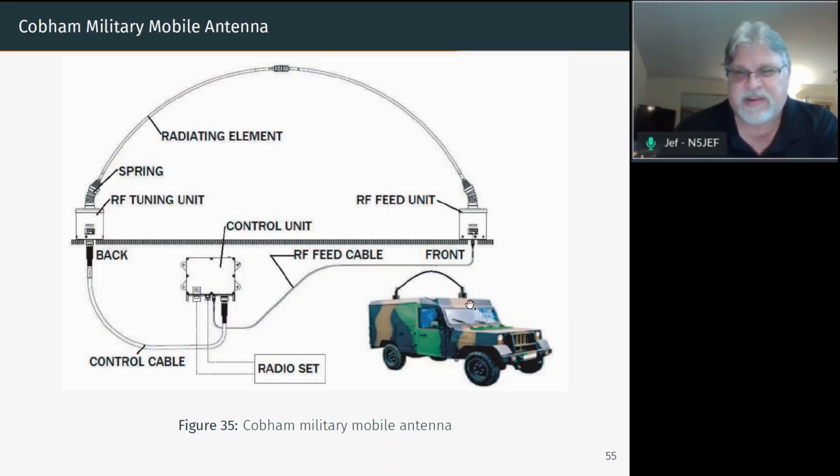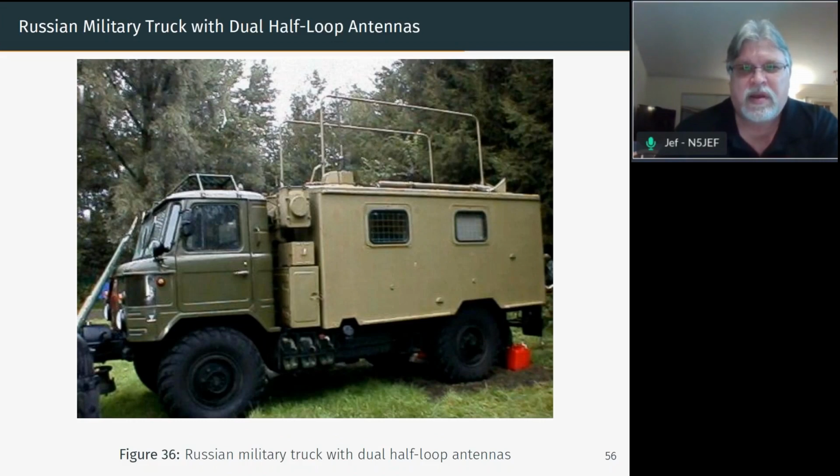Here they've taken two antennas on a military vehicle and connected them at the center to make a horizontal antenna. That's just another way to do it. I think that was a British military vehicle. Here's a Russian truck with half loop for NVIS, and they're using two of them together. They were serious about what they were trying to do there.